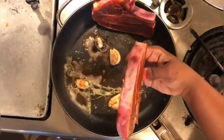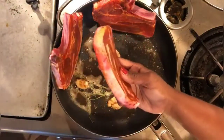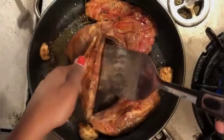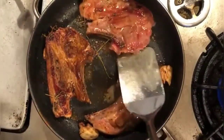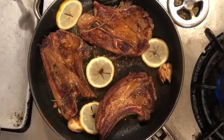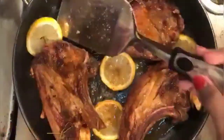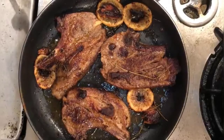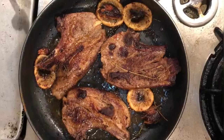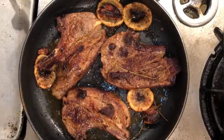Add the lamb chops to the pan when the garlic starts to release its aroma. First cook the lamb chops on the sides where you find a lot of fat — that's where you get the flavor from. After they are well cooked on the sides, turn them and place them on the flat side, then turn them onto the other side. Now add the sliced lemon into the pan. It will take approximately 15 minutes for the lamb to cook, so cook it on a medium flame. Keep checking the lamb chops till they are done and don't let the lime burn. As you can see, the lamb chops are now well done. Turn off the flame, take them onto a plate and keep them aside.